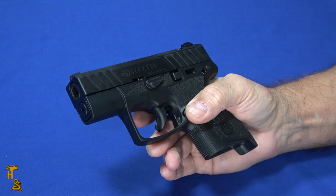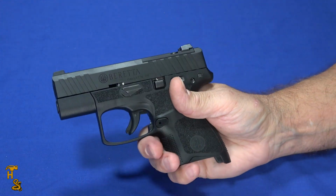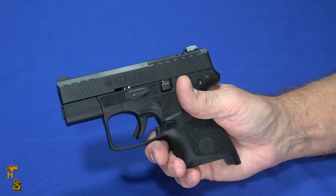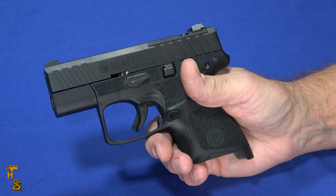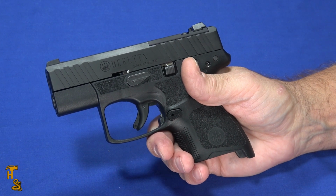I tend to prefer either full grip or pinky down here, so I tend to remove the pinky extenders and put the flush plates on when I can. But the nice thing is, it's up to you. It comes either way. You can do what you want to do with it.